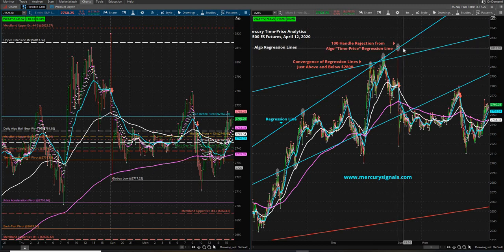It's not like somebody at the institutions or the large hedge funds was sitting there ready to press a button. That was preloaded in, that when it got up into this time price calculation that we represent as our regression lines, that is exactly where the institutions pounded it, and you had to move from 2820 100 handles down in less than half an hour. That can only be done by the amount of funds that can be deployed by institutions and large hedge funds. That's how you get that.